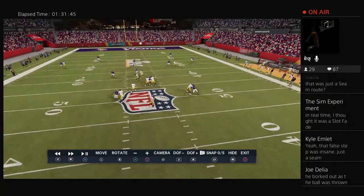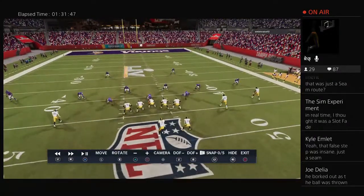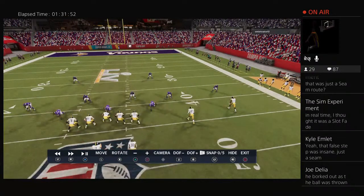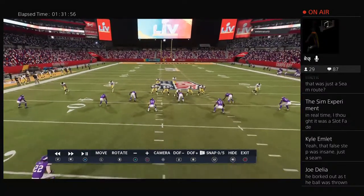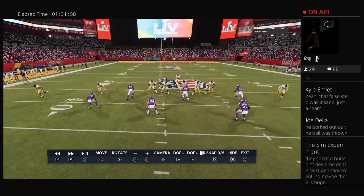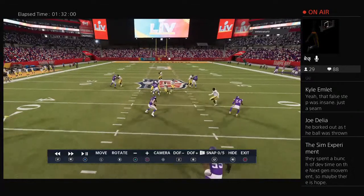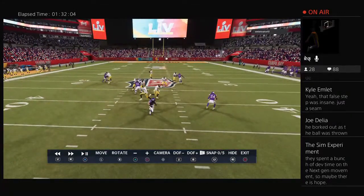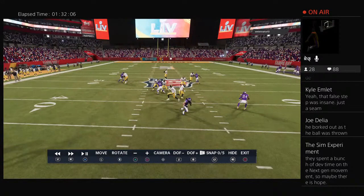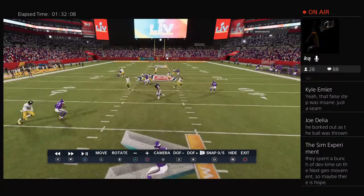It's a shallow cross. I knew he was running it. I knew he was going to be running 8 shallow cross, but this is where it's a good thing that the linebacker movement is not as crazy as it used to be. Because in old Maddens, what could I do? I know 8 shallow is coming, but I'm trying to see if I can muddy his read, but I get too far inside, and now I can't turn back, and he's open.